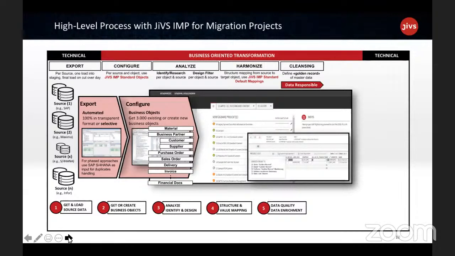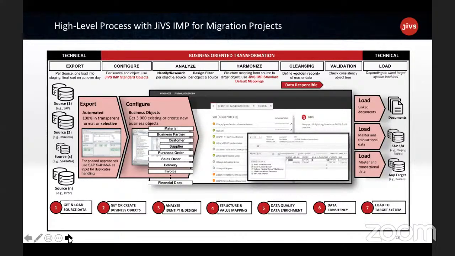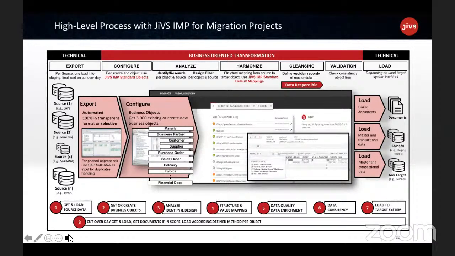And I will guide you through those individual steps, from getting and loading the source data into JiVS to creating business objects, then what we call the analyze, identify, and design phase, over to the structure and value mapping that is key in a transformation project, data quality and data enrichment capabilities, data consistency checks, and then the last step, load to the actual target system.